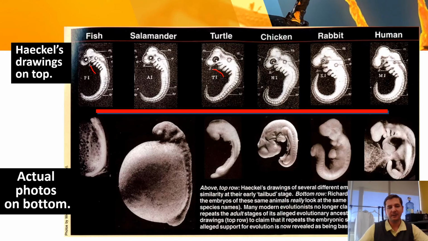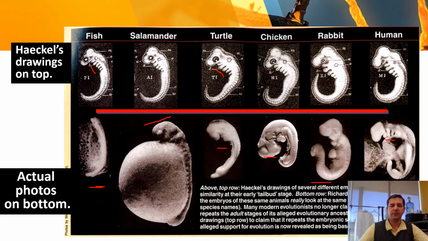So here's the fish. You really can't see much. Kind of looks like he showed up late to the party. There's the salamander, but then the turtle and the chicken, and you see these folds, especially on these three right here. You don't see the folds. There are some structures, but not distinctive folds like he's trying to show here. Especially with the human, it seems more exaggerated than any of the other organisms. Maybe not the turtle. You still see it on the fetus here.